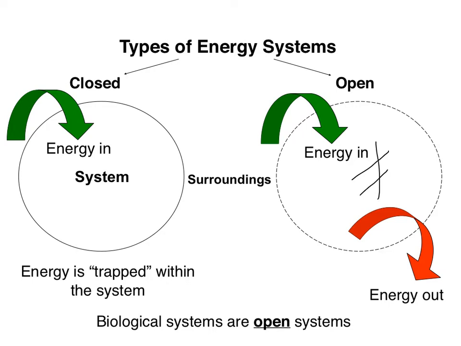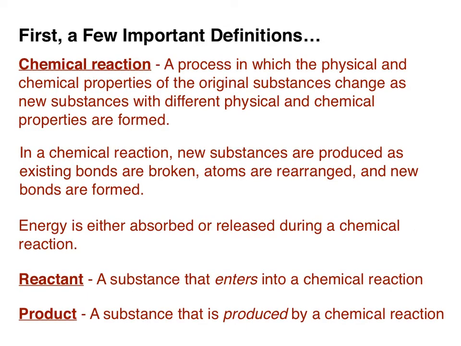So if molecules can move in, again, thinking about what we eat, and there's some stored chemical potential energy available in the bonds that hold the atoms together in that molecule, then we would assume that it's also possible for energy to move out of that system, and that energy that leaves might actually be made available to do work within the system. Well, how do we get access to that energy?